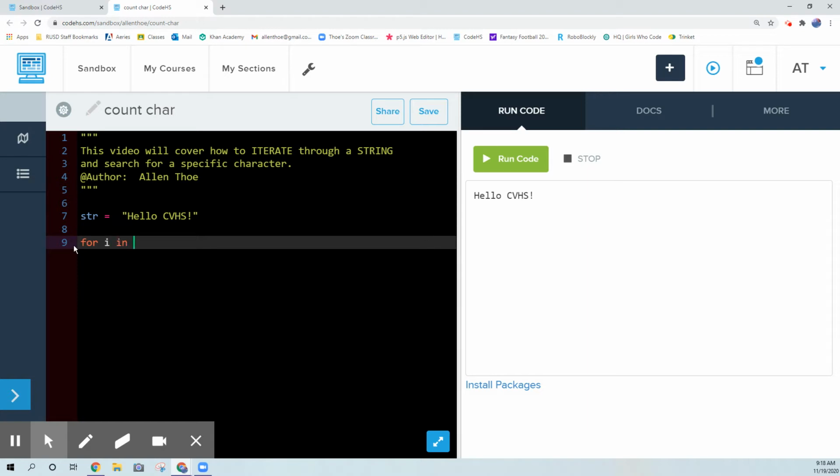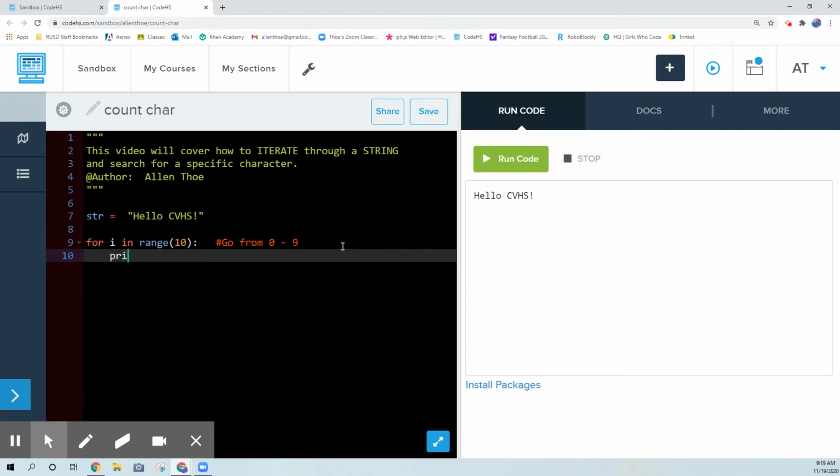If you're not familiar with a for loop or the range function, a for loop is actually not married to the range function. A for loop can do a lot of different things, but typically when it's first introduced, you'll do for i in range 10, for example. And what that will do is it will go from 0 to 9 because it doesn't include 10, because it's non-inclusive, and it will just print that out. So just so we're clear, this will just print the numbers 0 through 9.